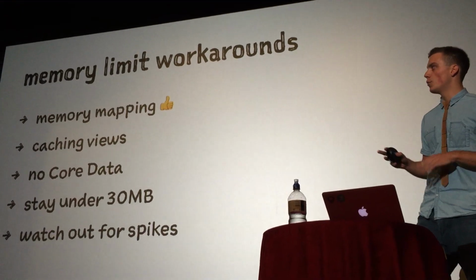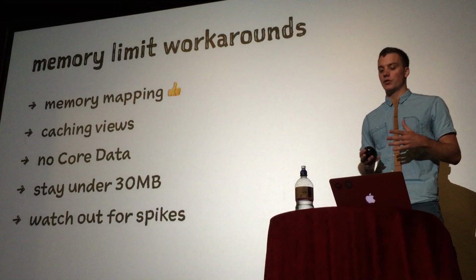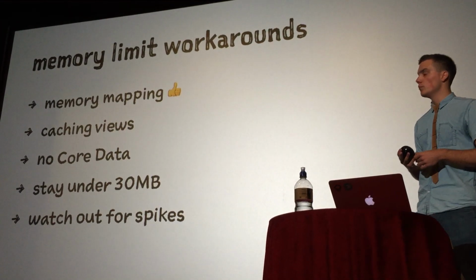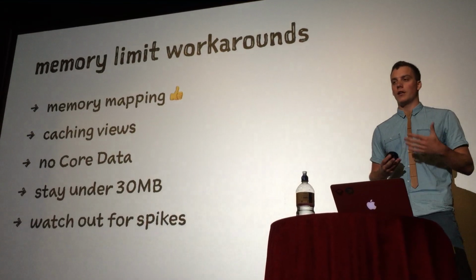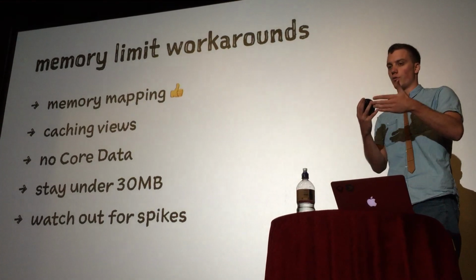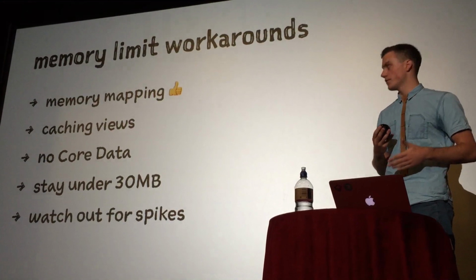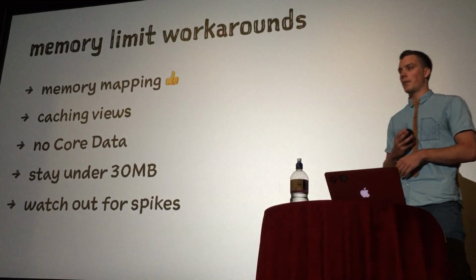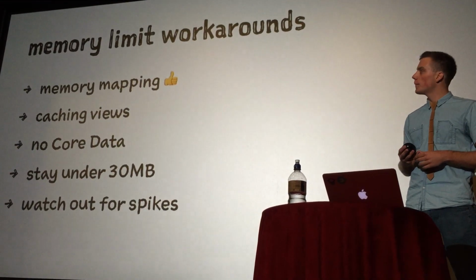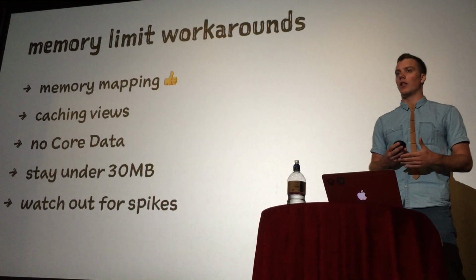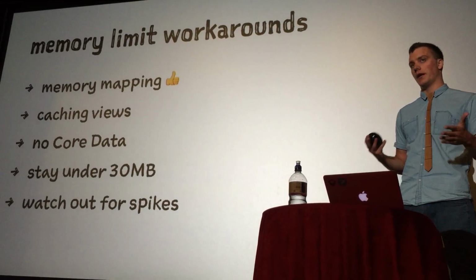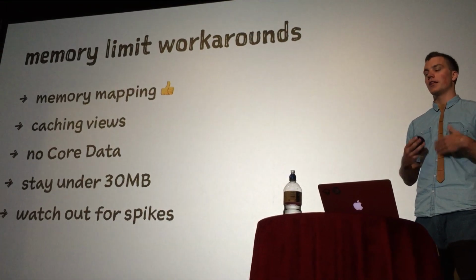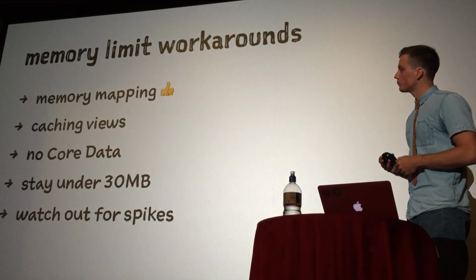So without memory mapping, we would not be able to ship now, especially because we have a feature called multilingual typing in SwiftKey, which means that we load multiple language models at the same time, and you can type in your language, and we detect which one it is in and adapt with corrections. So yeah, as I said, we memory map a lot of things, trying to memory map even more. And we actually found out that iOS does this a lot as well with images and with a lot of big resources. Instead of loading them directly, they actually memory map them and lazily load them on demand.